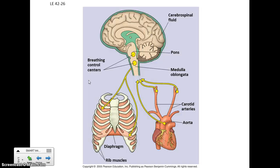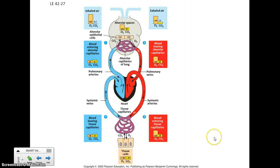Back to homeostasis and feedback. When you start to exercise, you start to produce more CO2 in your cells, which changes the pH of your blood. That serves as a signal to your brain that says, oh, I'm exercising more because there's more CO2 and the pH of the blood has changed, so we need to breathe faster to get more oxygen in and get that CO2 out. So you have these mechanisms that increase the breathing rate and increase the heart rate, and relaxation of the arteries to get the blood flowing through faster. And so it's a nice little system that, again, we don't have to think about. It just does it on its own.